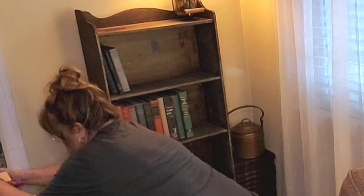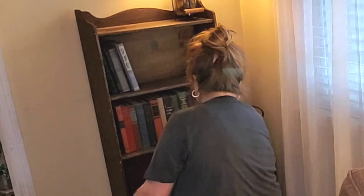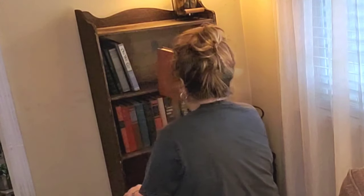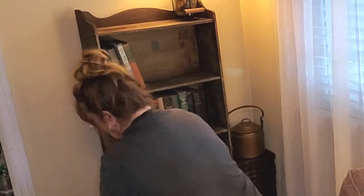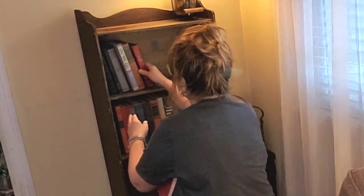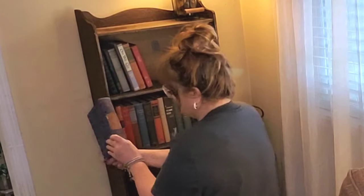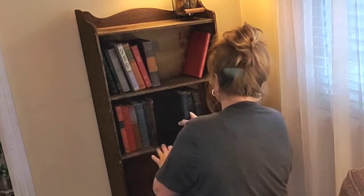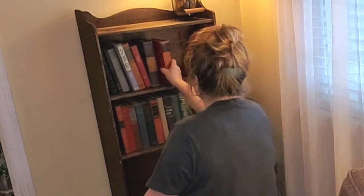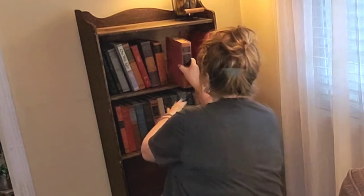I love that copper kettle over there — it's from Williamsburg. There was a lovely thrift store where I found several really vintage, wonderful things including that copper kettle. I don't remember exactly what I paid, but I think it was less than ten dollars, and for a copper kettle that old I was thrilled. You know how when you're thrifting and you find something really good, you lay something on top of it in your buggy — that's a cart to the rest of the world — just so nobody reaches in and takes it? I don't know what causes that paranoid reaction, but I did get it home and I love it.